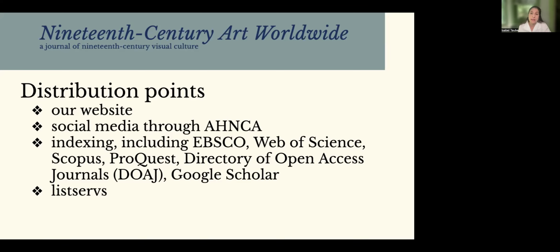And I will say that these indexes are extremely important, especially for our authors. For example, the Web of Science, it was very important for us to get into that particular one because our European colleagues need to publish in journals that are found in specific indexes and that are university approved indexes. So we need to be indexed in very specific places in order to accommodate them and get them to publish in the journal. And finally, another point of distribution for us are listservs. So mostly art history listservs that are subject specific. And if I could have the next slide.